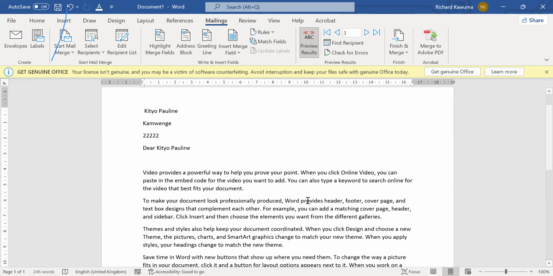Someone has put something in the chat room. Sir, I have a problem with mail merge. Good morning, sir. The question wanted us to use Microsoft Word. Is it okay if someone used Excel instead? Yeah, it is okay, as long as you do mail merge. There I said Microsoft Word because I had not yet taught Excel. But now that we have started on Excel, you can also use Excel. Either way, it works.